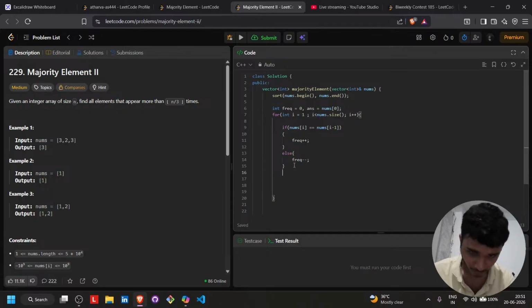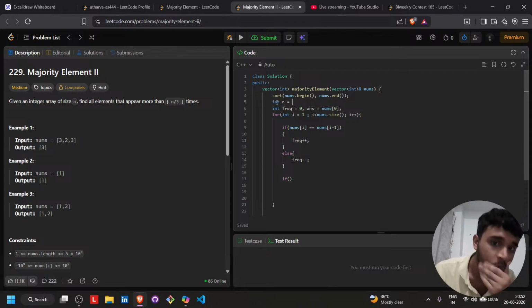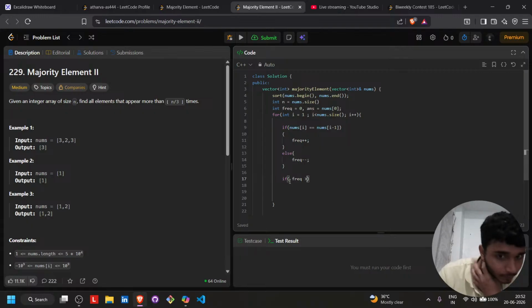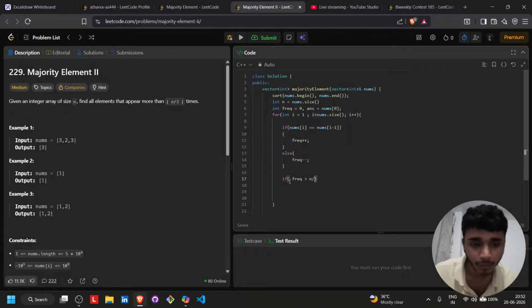And every time we check, we will create an integer n equal to nums.size(). If frequency is more than n by 2, n by 3.